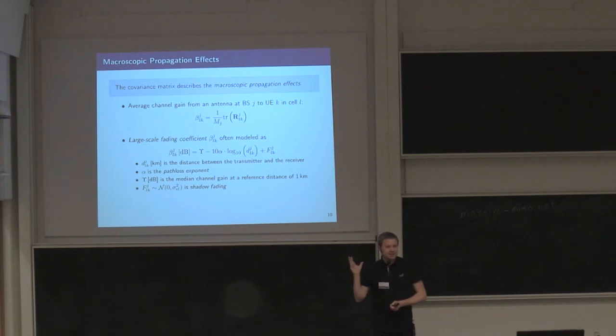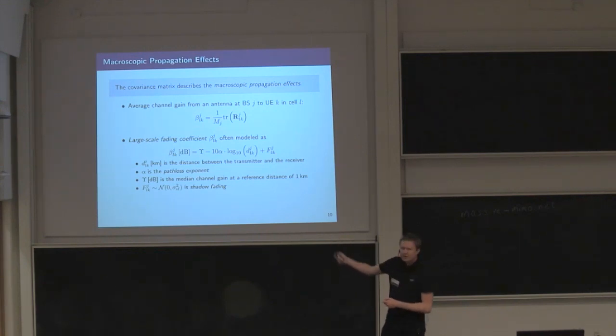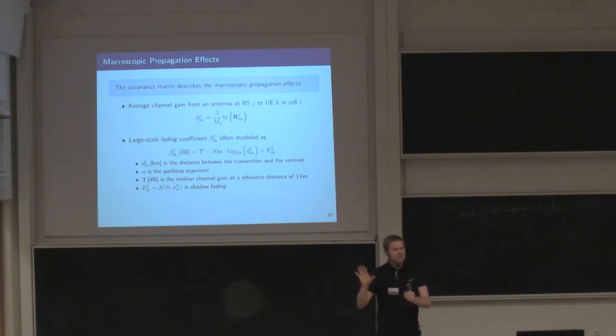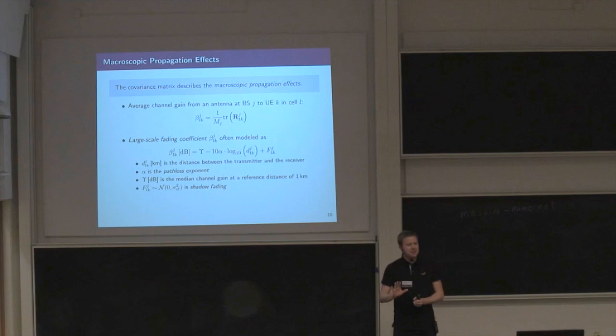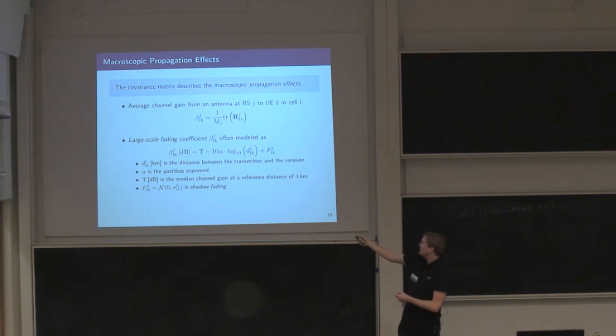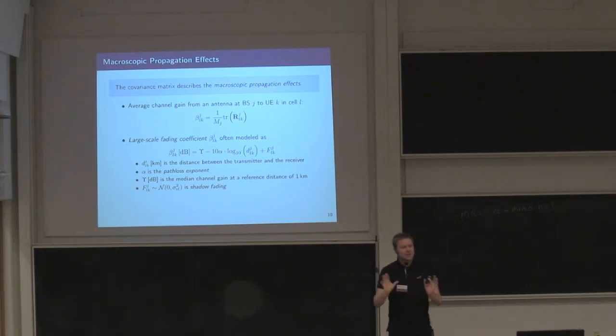What it really is, is that you take channel measurements and then you try to fit them into a model of this kind, and then you see that, okay, it didn't fit perfectly. But what if we add some random perturbation to this model and we put some Gaussian thing there? Now it fits much better, because now we get something that is also varying, not following a straight line, a log distance figure. So by adding this thing and calling it shadow fading, you get something that is at least slightly realistic.